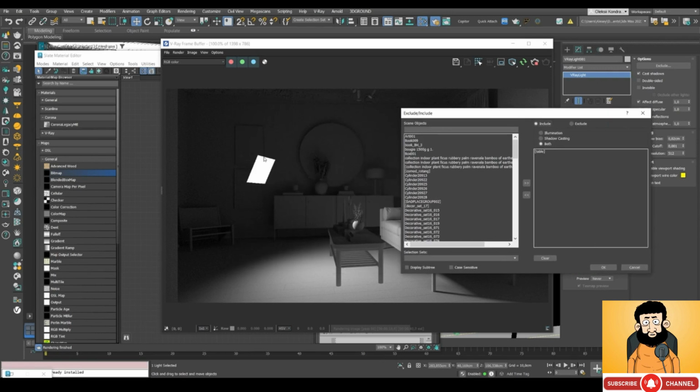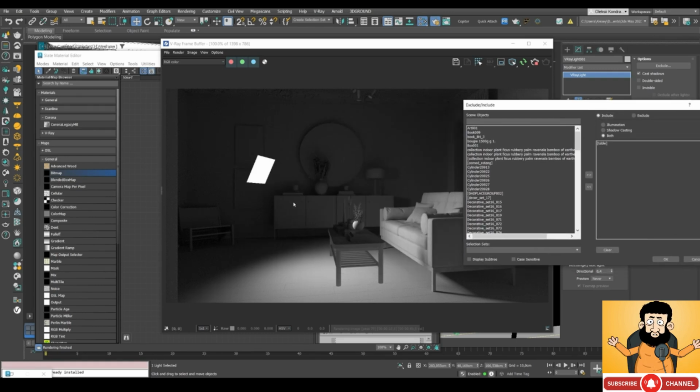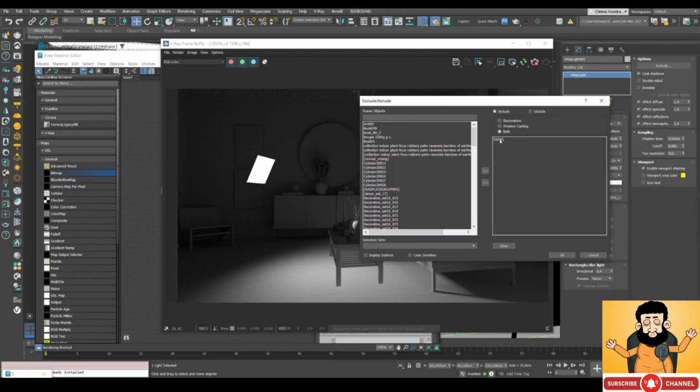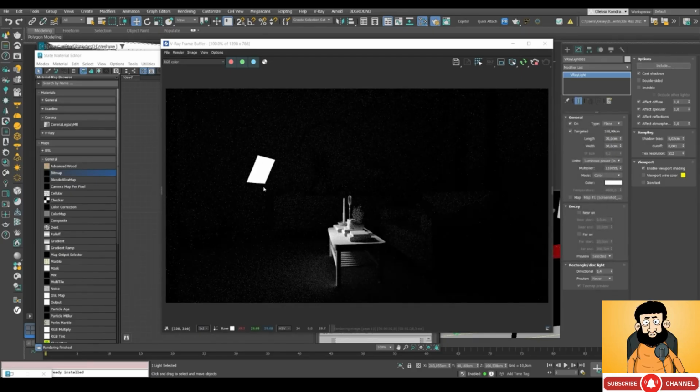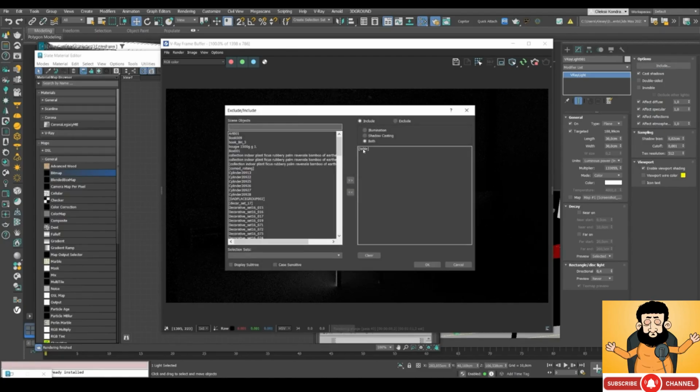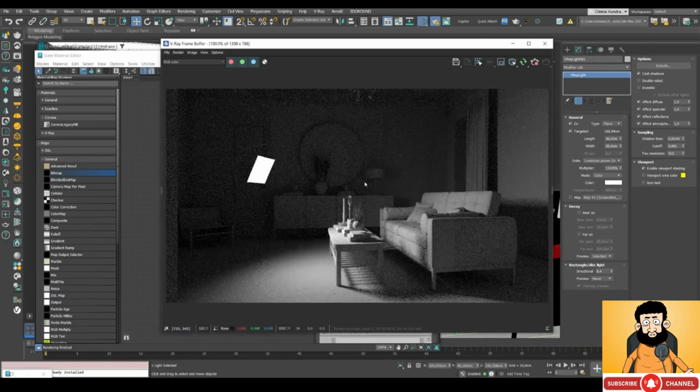So how do we use this include/exclude parameter? Well, we mostly use this setting if, for example, we need to create some extra illumination for an object. So we create another light, we select include, add the object, and click OK. And as a result, our additional light is now illuminating just that one object. It's commonly used fake light.